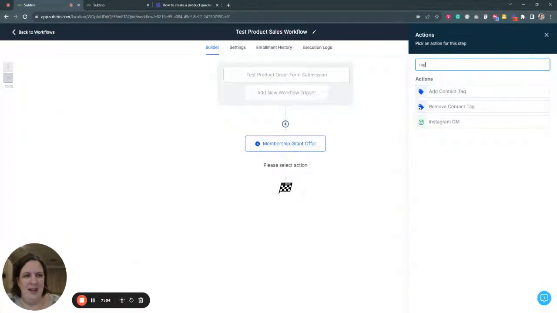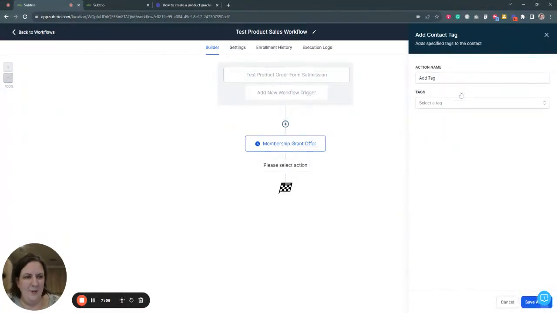So let's type in tag, and we want to add contact tag. We use tags to email our people in the future and things like that. Let's select our tag. Now, if you don't have any tags, that's fine. All we have to do is type in what we want, and then we'll click Add New Tag.